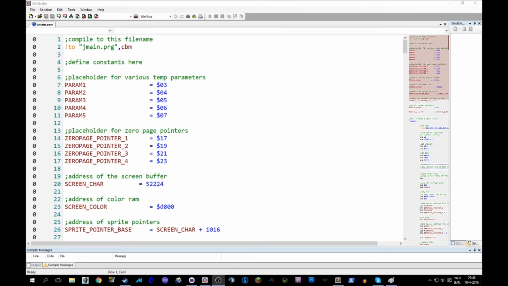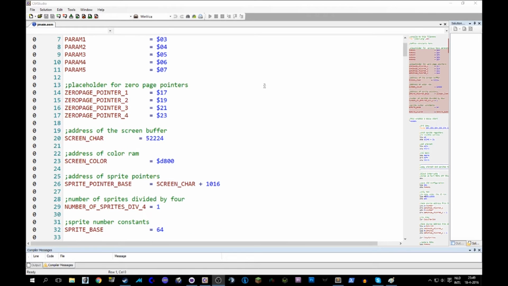Right, part four of the series. Last time we created a sprite, and also we put it in a location under the I/O mapped registers of the VIC-2 chip. This time we're going to start moving the player sprite using the joystick. It's an interesting piece of code. It's not too complex, but it requires a little bit of knowledge of how the Commodore 64 works with sprites. So I'll just run through that quickly.